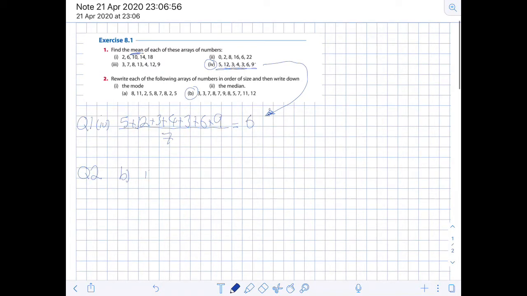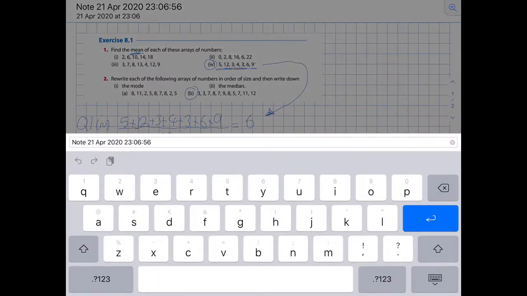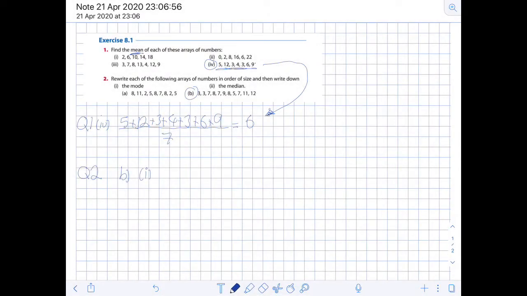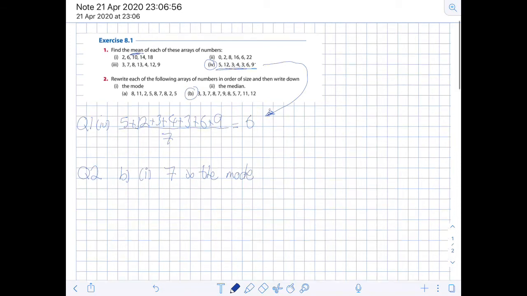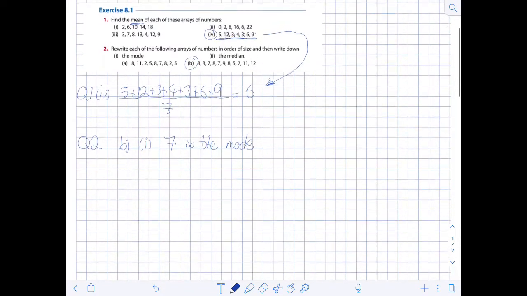So we're asked to find the mode, sorry, first of all, and the mode is the most common one. Let's take a look at the mode here. So we have 2 3s, we have 3 7s, so 7 is currently the mode, we have 2 8s, so 7 is still winning, 9, no good, 5, no good, 11, no good, 12. So 7 is the mode. The mode is a really easy one to calculate because it's just the most common one.